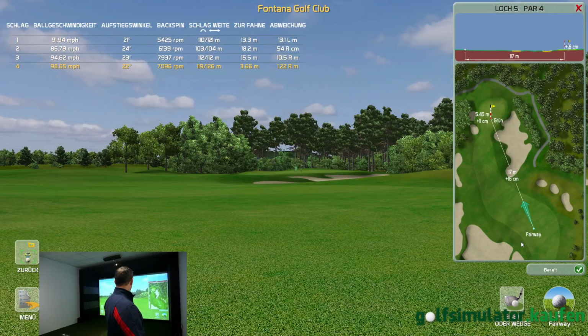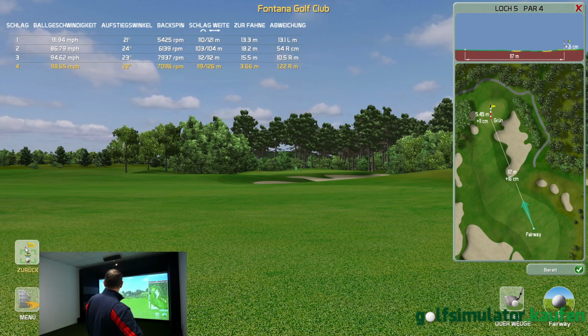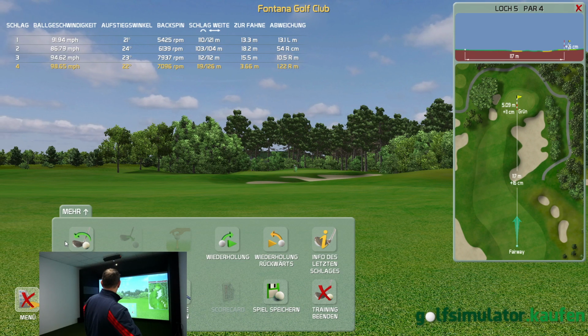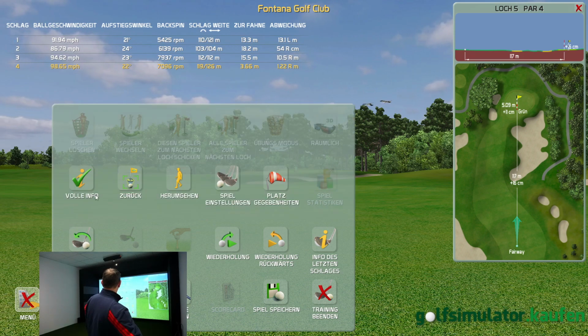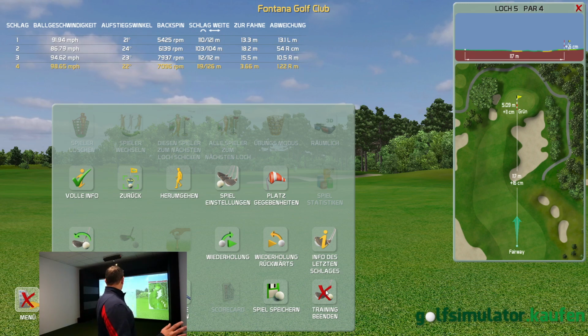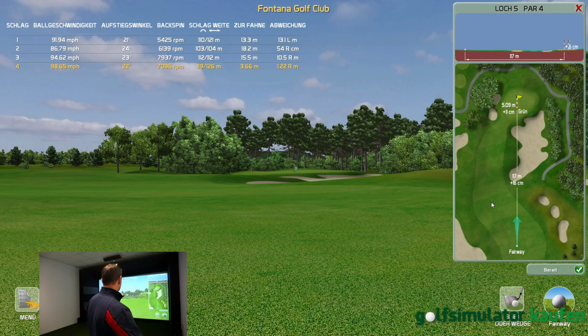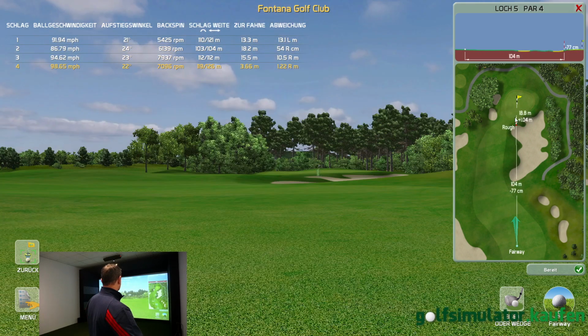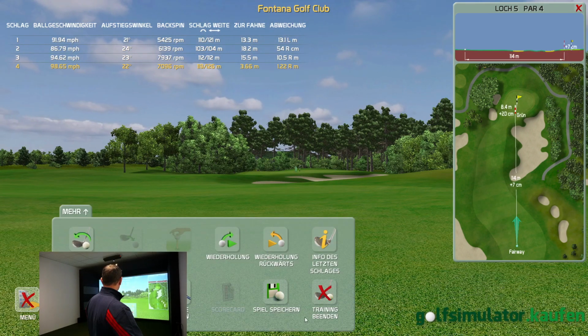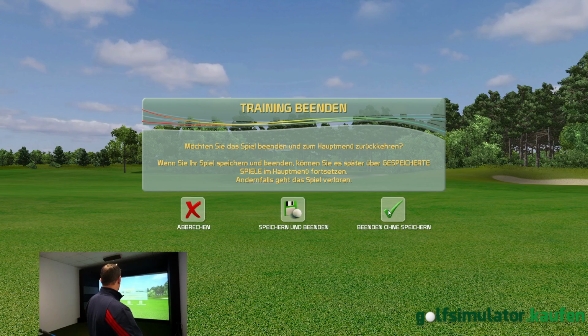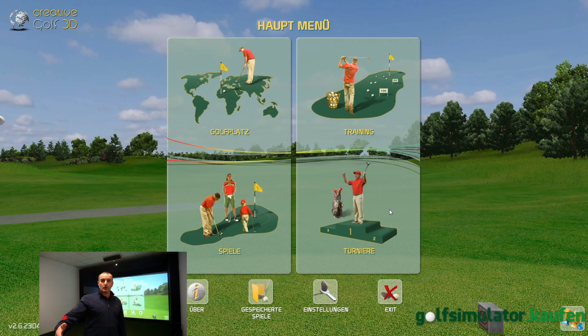Looks like here, you can go there. So we want to change this now. We're going to interchange and say, okay, we want to change this position there. We have to exit. That's one of the things I don't really get, or maybe I just don't know it, because I have to exit here when I want to play from a different kind of position, because when I go here, for instance, I just can change the position to the tee, but I cannot change the position to the pin. But this would be something maybe if Creative Golf is watching.